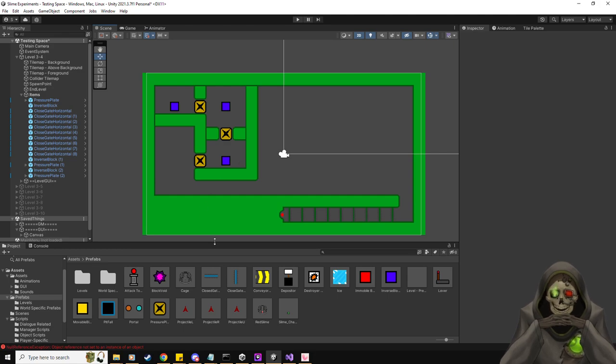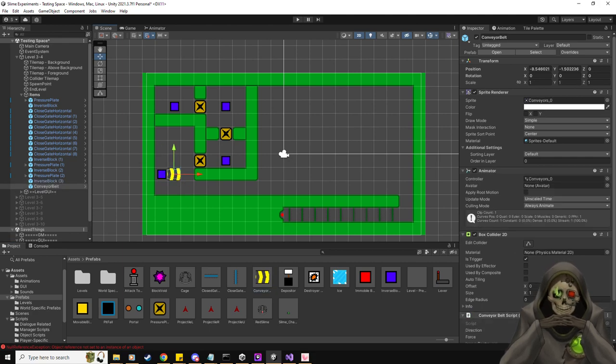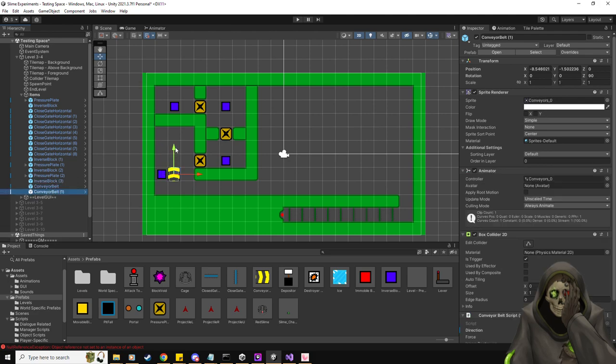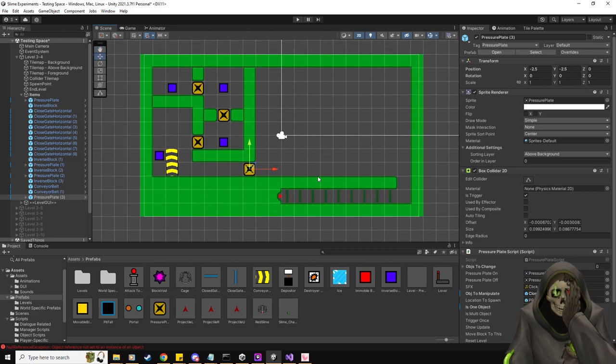I guess next what we can do, put an inverse block here, and we can utilize the conveyor belts by having it go up, and that is going to be 90 degrees. Down to here, and get a pressure plate here, and this one's going to go with number... Let's undo that. Let's just copy. All right, I know exactly which one we're dealing with. Number 585. Okay.